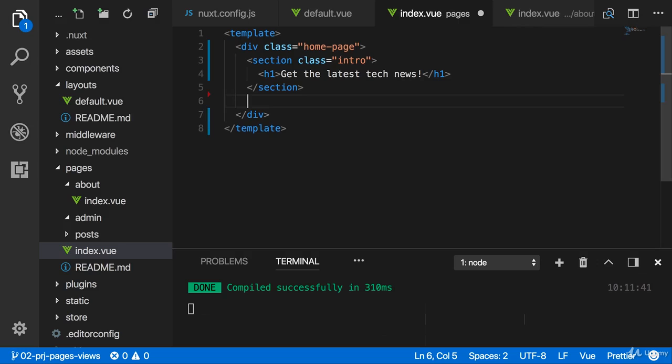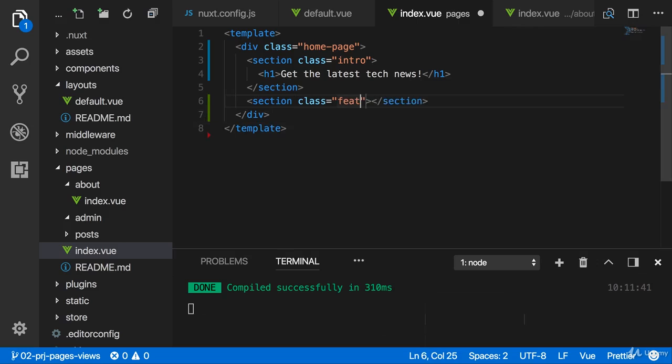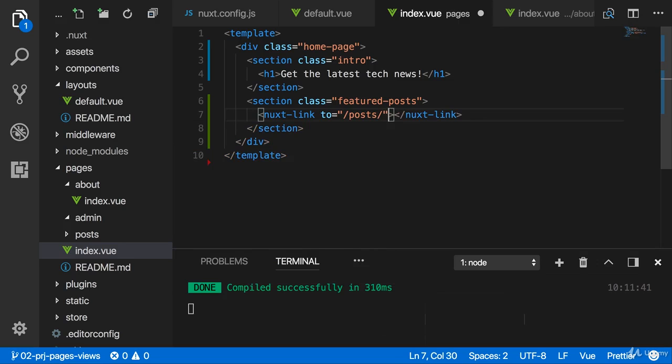Now below that starting section, we could have another section where we simply have some featured posts. So let me add an appropriate CSS class. Now in here I want to have a list of, well, my posts I want to show. And on this page, of course, I don't want to show the full post, just let's say the title and some preview text. And obviously each post should be a link. So I can add my nuxt link here and lead to, let's say, /posts/ and then whatever ID we have here.